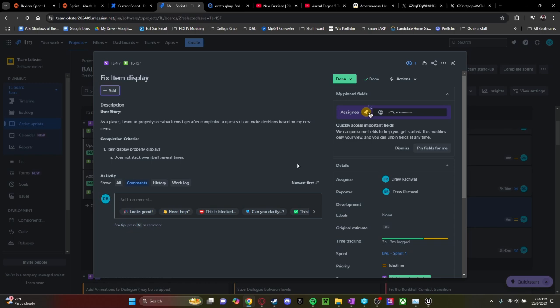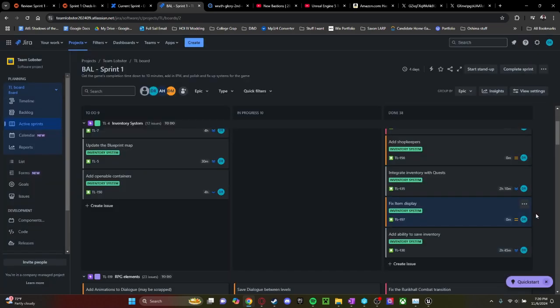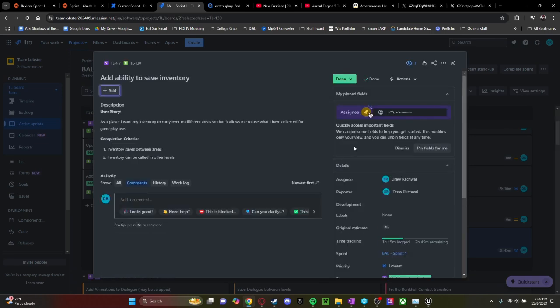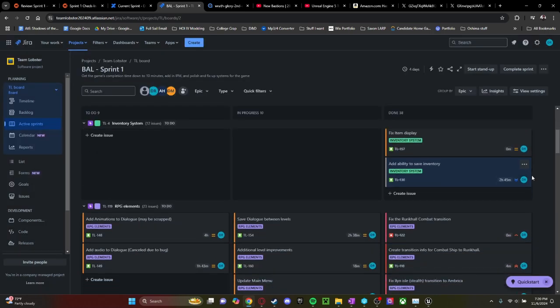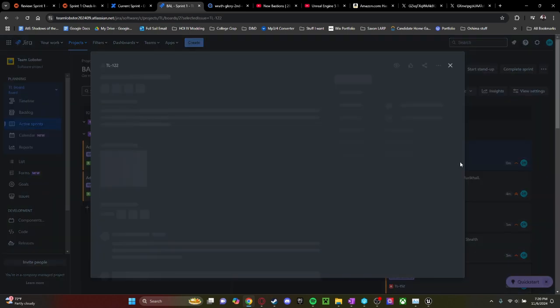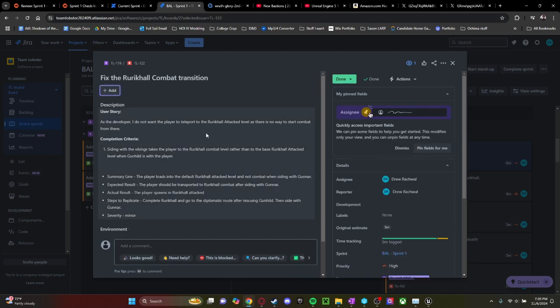I'm going to briefly check the rubric to see what else. Okay, just gotta do this for every task. Added the ability to save the inventory. I will showcase this off later when I go through the other tabs. Went over the transitions. So originally for the Rurikal combat transition, there was an issue here where it would not take the player to the Rurikal combat. That is now fixed. I will demonstrate that later.